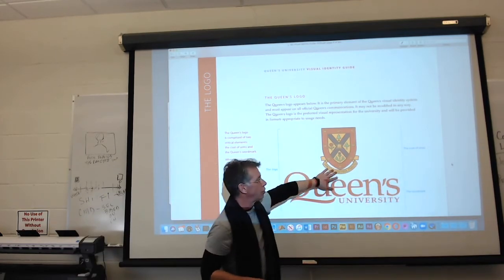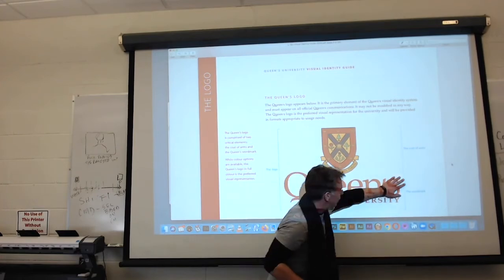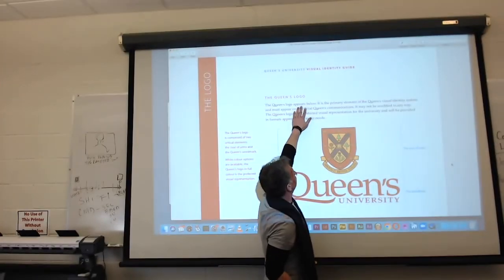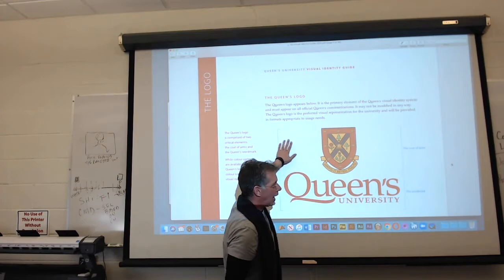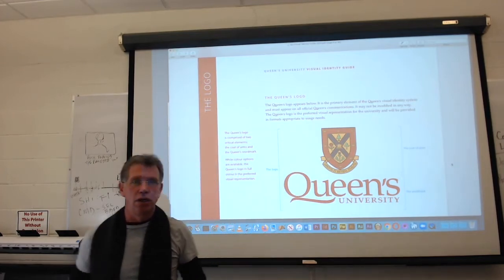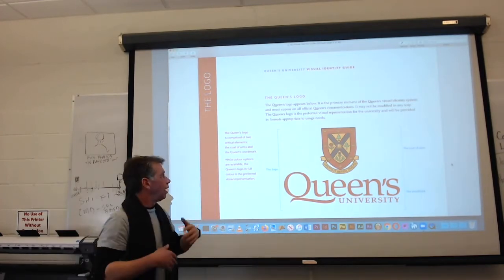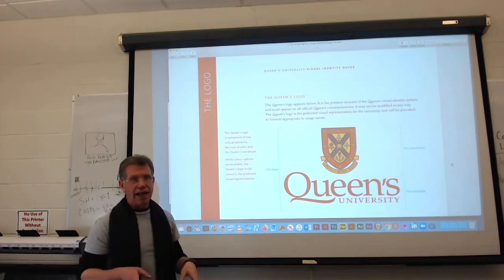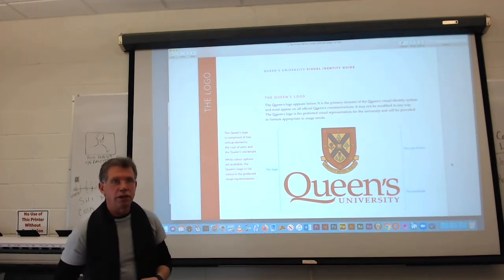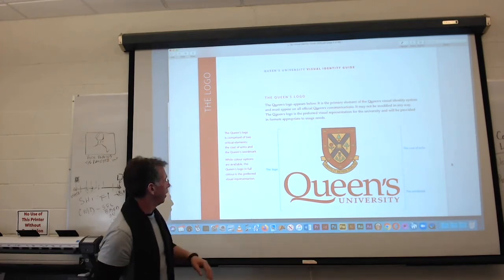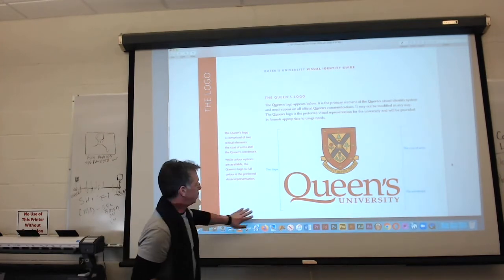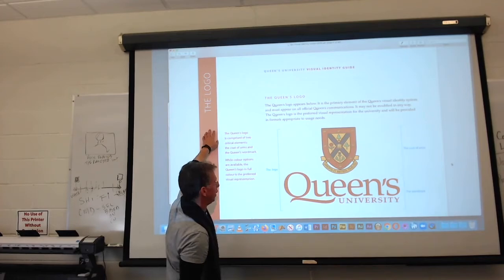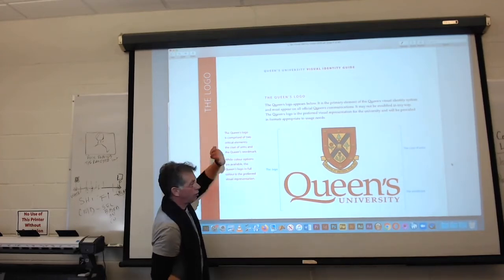This is what you're going to do. Imagine that it says the Keeping Room. This would all be relevant. This is exactly what I want you to think about. What you're doing is you're designing a layout that's going to give the information on how the Keeping Room's logo is going to be used. Okay? Notice how it's designed. They've got it kind of separated here. There's kind of like a title, the logo.